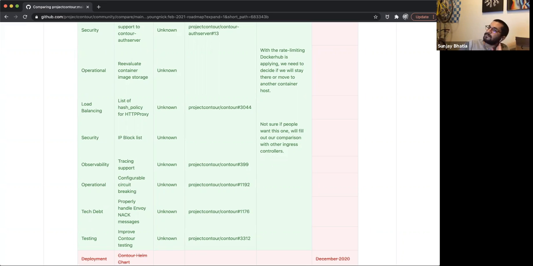Okay, cool. So some of that I feel is BAU and not really worthy of full roadmap items. Next one though is much more worthy, but I'm not 100% sure. It's having an IP block list, allowing people to say, don't allow connections from these IPs. I'm pretty sure people like this one for more secure contexts. Obviously if you're going to do a block list, you probably want an allow list as well for the inverse operation. I'm not 100% sure if people want this one, but I checked a couple of the ingress controller comparisons, and this is a red cross where we could otherwise have a green tick.